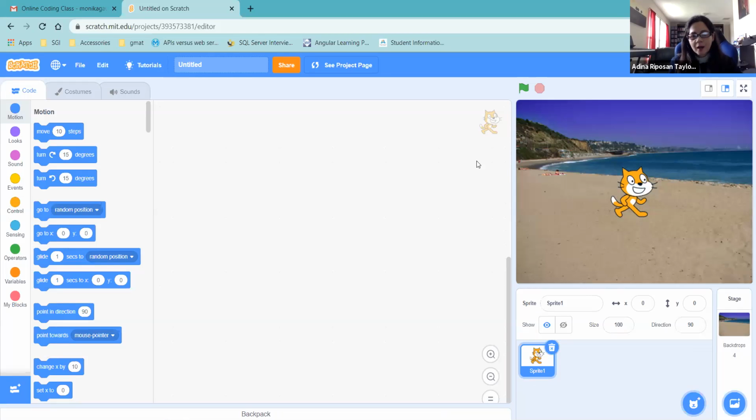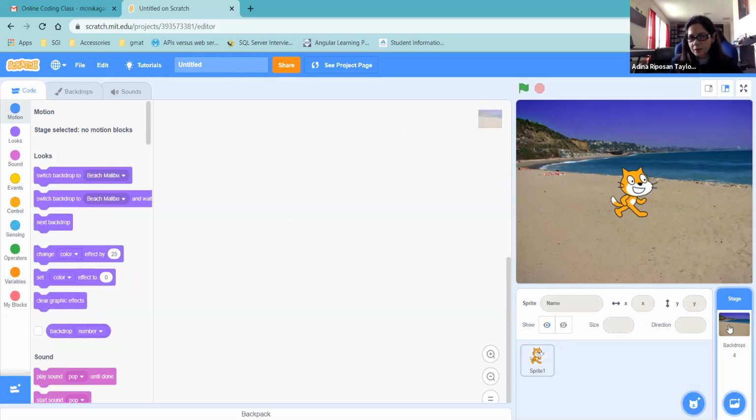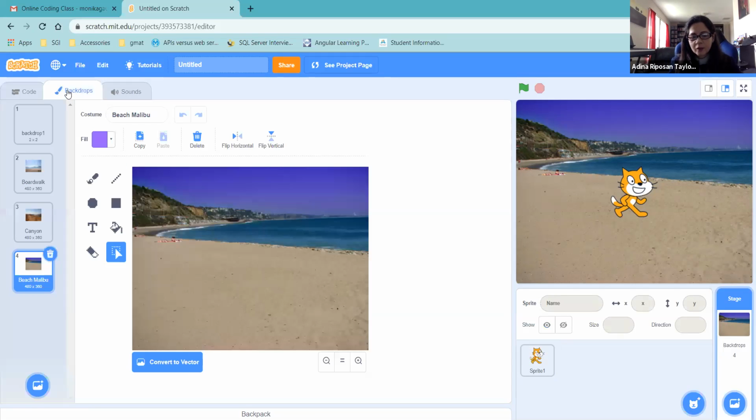Okay. Now we go to the left corner. No, we need to make sure that we click on the backdrop. You're still on the right, on top of that rectangle where you chose a backdrop, you will see a little picture with a backdrop, a small one. Click on that. Now you go to the opposite corner, diagonally to the left top, next to code, and you will see a button called backdrops. Okay, now click on your backdrops.